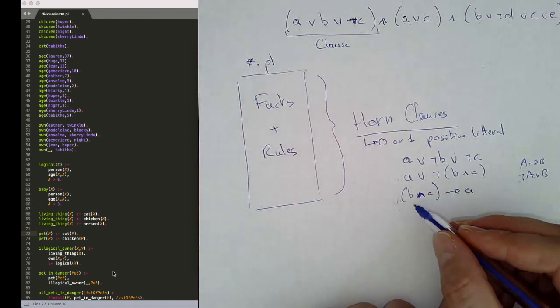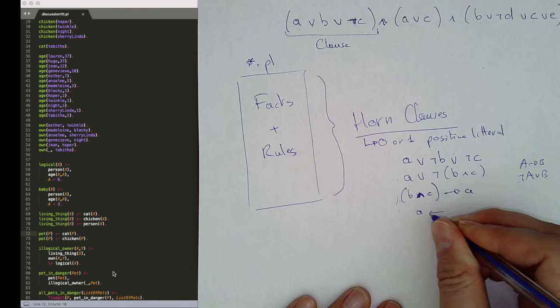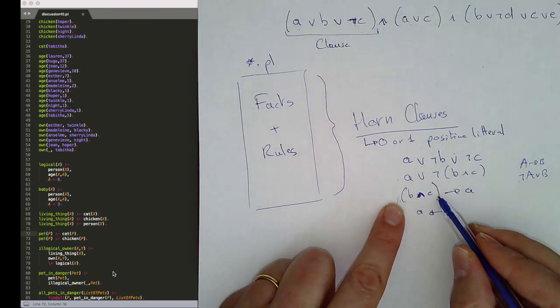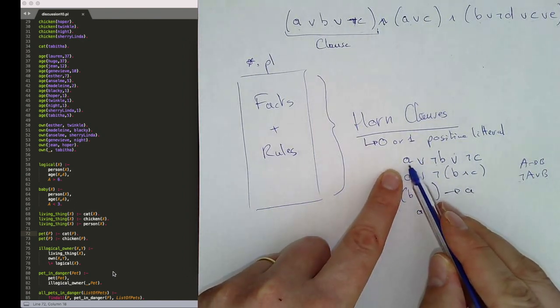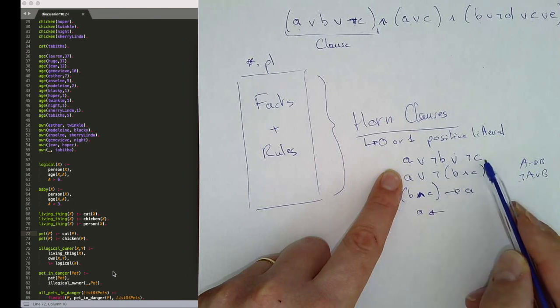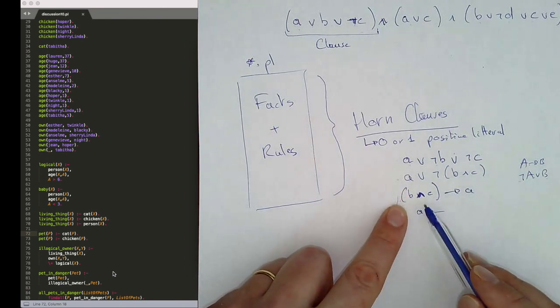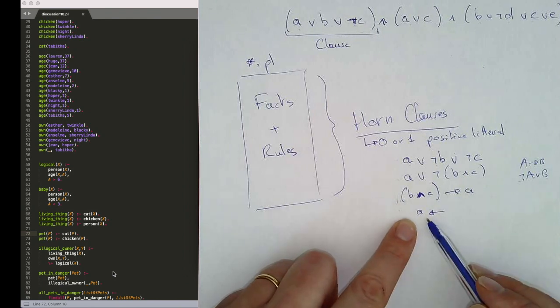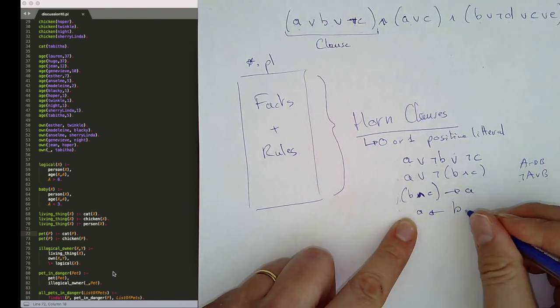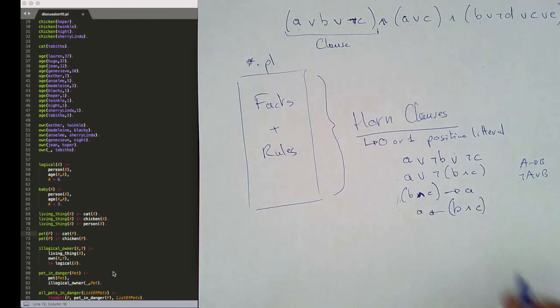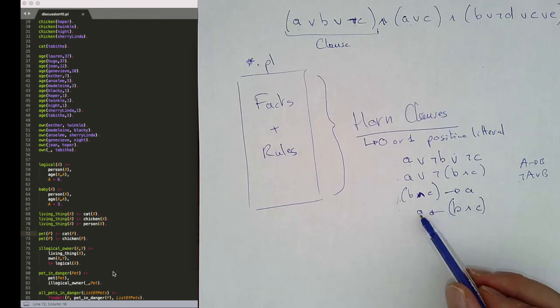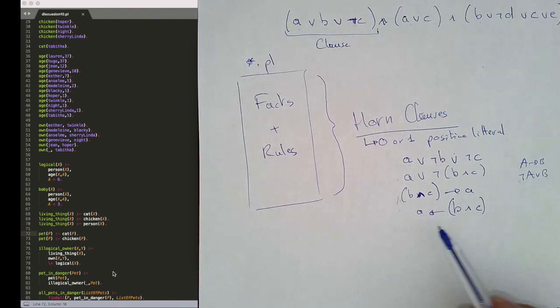And now let's invert, and write the arrow the other way around. So instead of saying (B and C) implies A, which again is the same thing as this Horn clause that has only 1 positive literal and 2 negated literals, I'm saying A is implied by (B and C). It's exactly the same thing. I should keep the parentheses to make this clear. They go together. Or you can say A if B and C. If you say A is implied by B and C, or you can say A is true if B and C is true, it's the same thing.